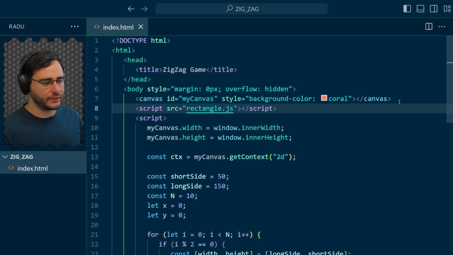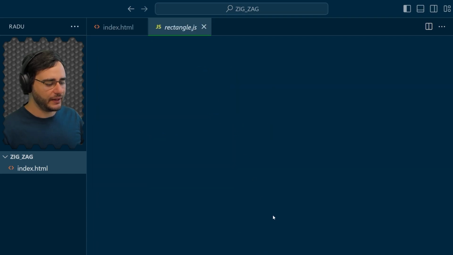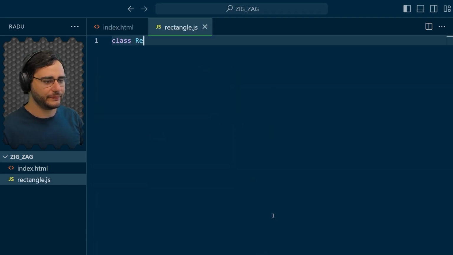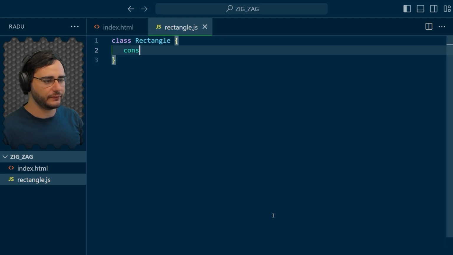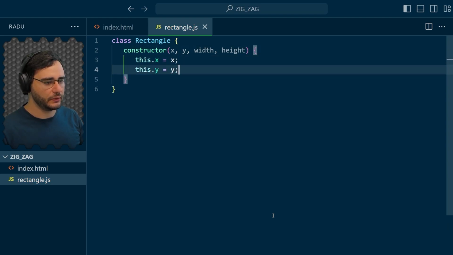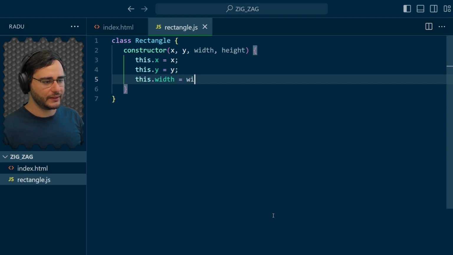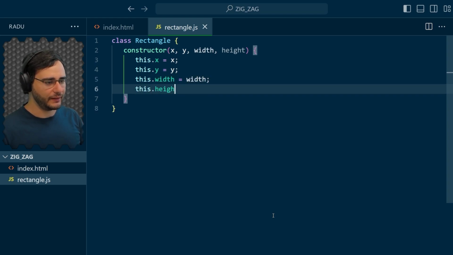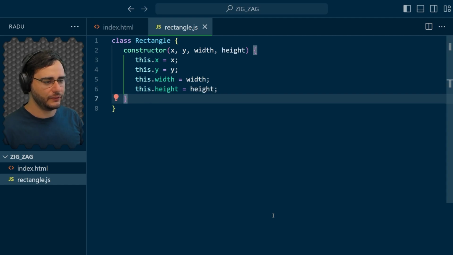So the rectangle class is going to be in its own file here. And I'm just going to mimic the rect functionality from the canvas context. So it will be defined with X, Y, width, and height like this, and then set these attributes inside the class like so. It's best if you use rectangles for something like drawing them and they have a way of being defined. If you don't have a clear reason to use some other way of defining them, then stick to the same, so that the code is more consistent everywhere.